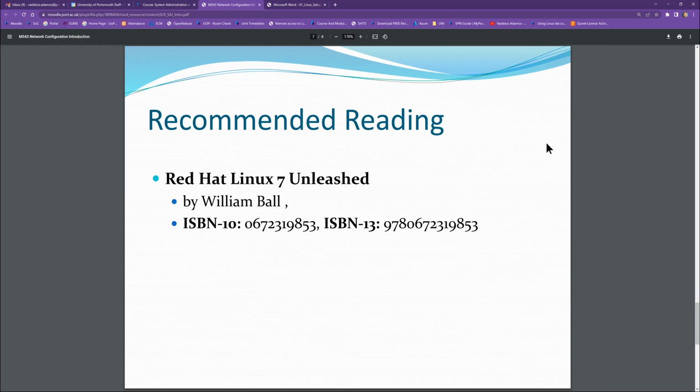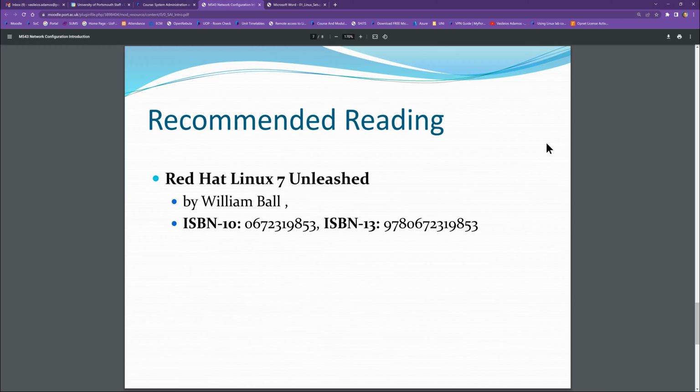Recommended reading. So for me, from my side of the module, you only need to learn about Red Hat Linux a little bit. This is the book I usually recommend, and the first and most important reason I recommend it is because it's readily available online as well as a PDF. So you can find it, download it, or buy it from Amazon if I remember correctly as well. It's very easy to get your hands on, and it does contain absolutely everything we need.